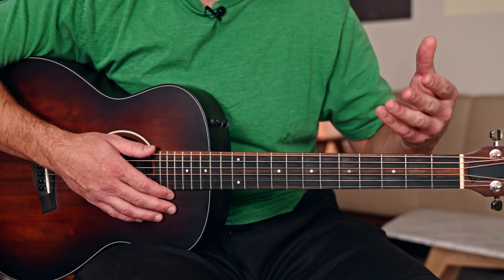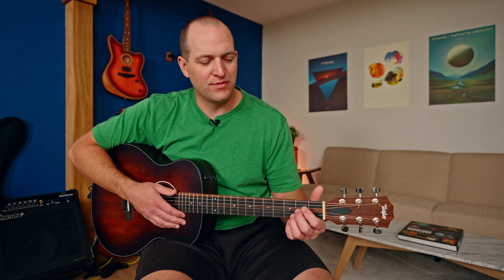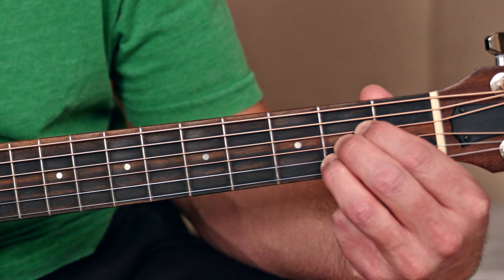The only finger you really have to think about is the pointer finger — it just goes down one fret to the next string. Put middle, ring, and pinky down; the pointer finger is the only one waiting to be placed last. Keep your hand open so air can pass underneath it. If you play with your hand closed and elbow in close, you can't get your fingers around the chord. Take your wrist, bend it like a claw, and bring your elbow towards the neck, giving you a comfortable playing position with all four fingers on the chord.